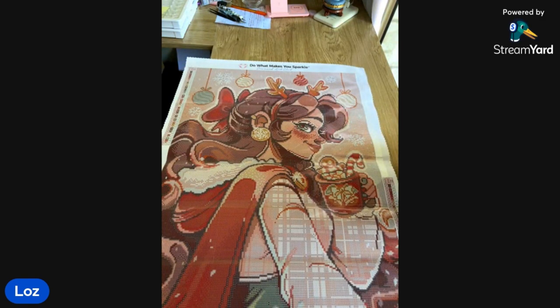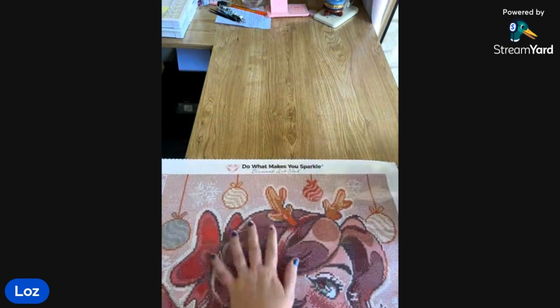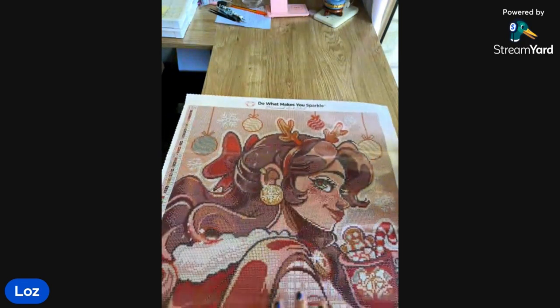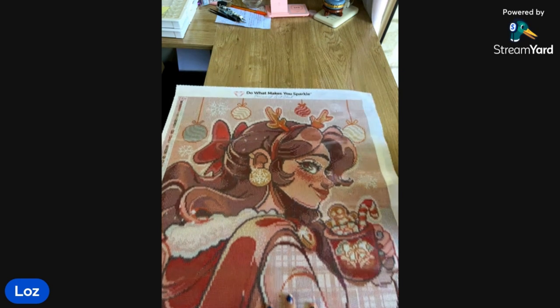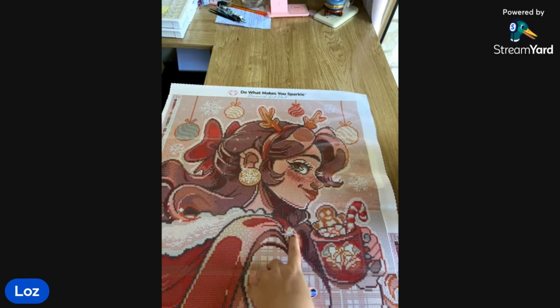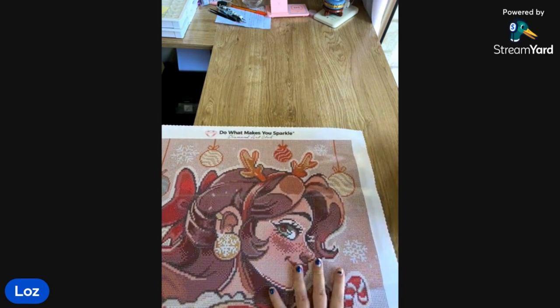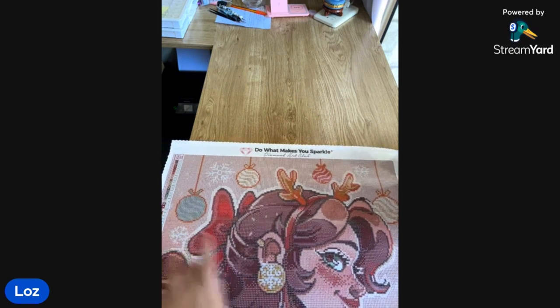Not so overwhelming, is it? And then we had 3856, which is like a tan colour — it's a down arrow. It's all in the baubles, all up in that one and this one over here on this side. There's really not much of them, so I like how they're highlighting them. And the other one was fairy dust 3865, and it's an up sort of arrow. That's the top of the sack — the Santa sack there. That's like the brooch. And she's got some in her eyes. And in the snowflake on the side — that's pretty.